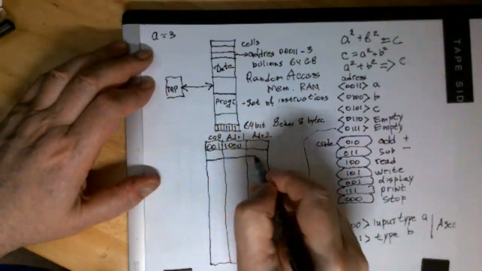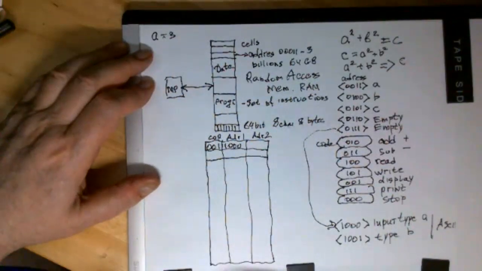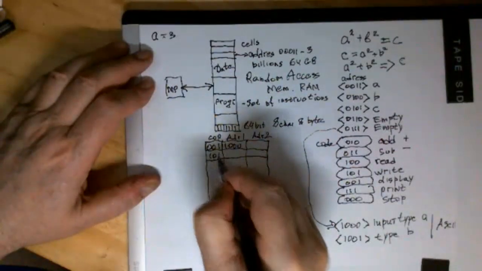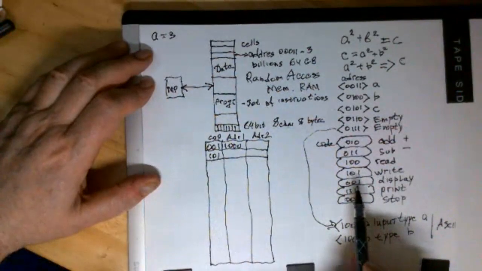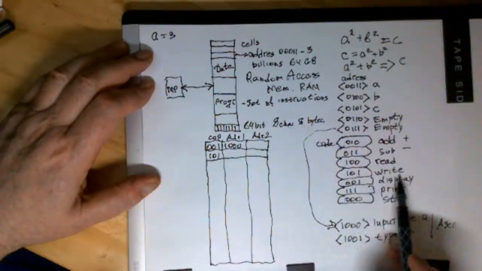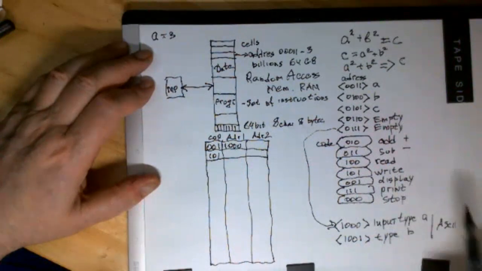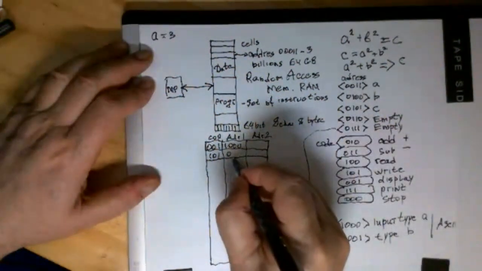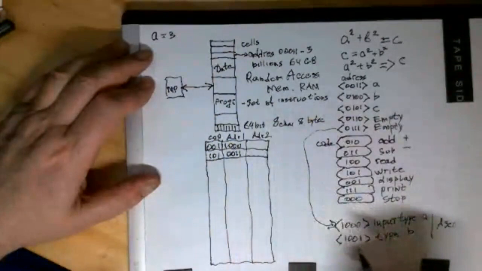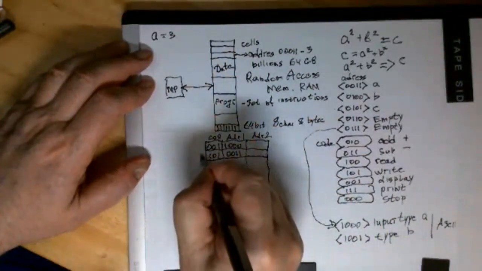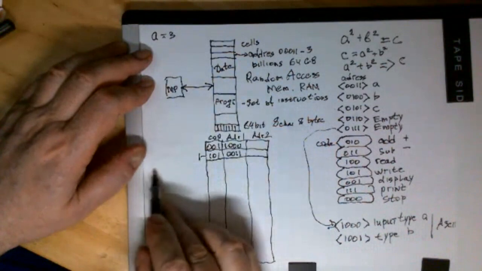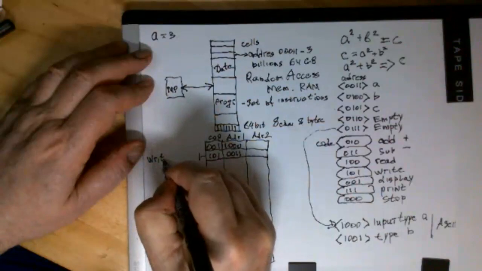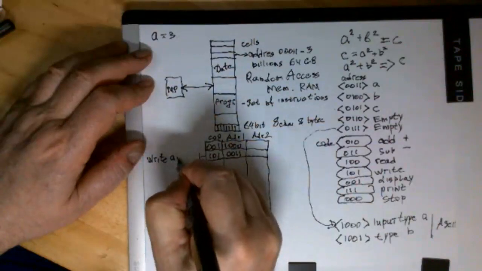Then when the user inputs the value of A, I need to write it in the cell. Right, code operation 101, folks. 101. You can see it here. 101 is right. Which cell will I use? Definitely the cell for A. Take a look. The cell is 0011. So I will put here 0011. And then, folks, that is that command, meaning I'll put a commentary here. That is write A value.